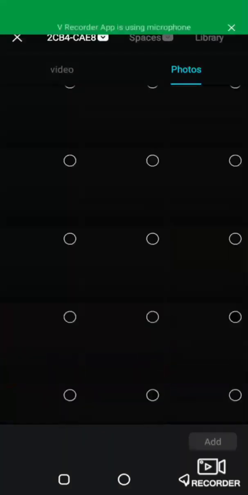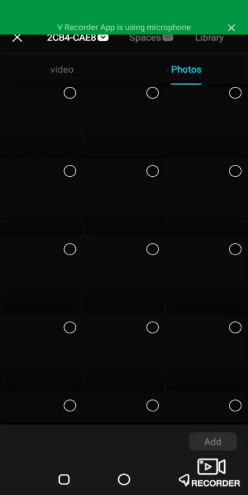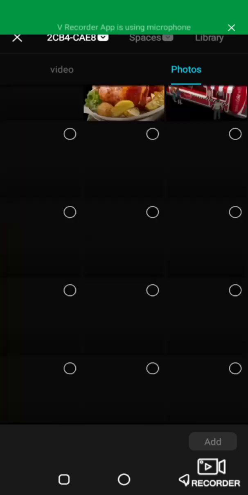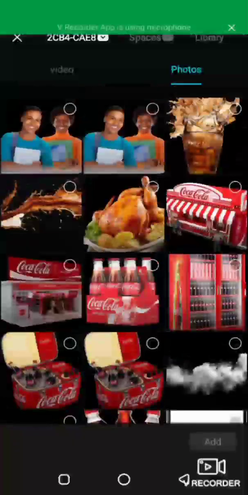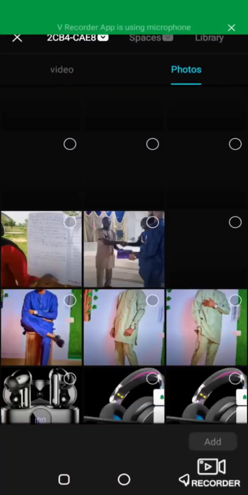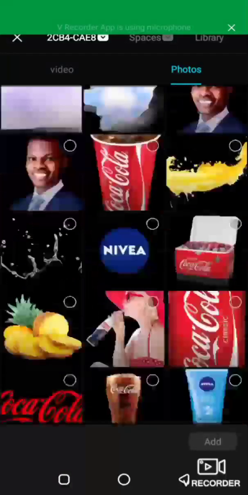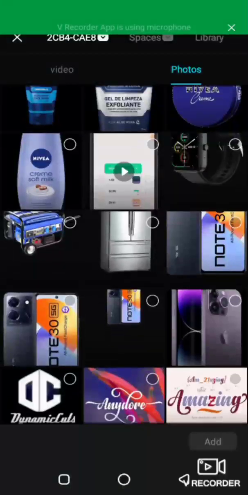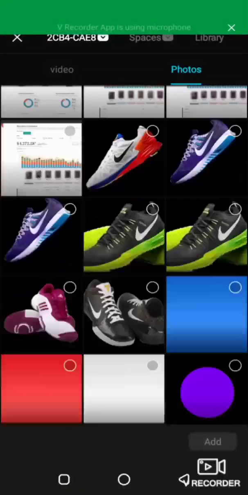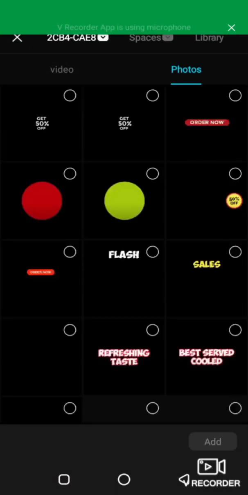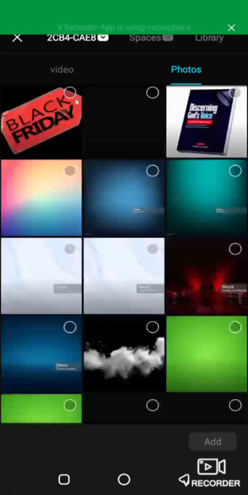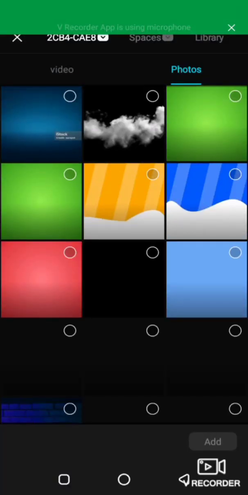Go to photo. Okay, so I'm trying to look for the material. We bring in the background first. Yes, here is the background.